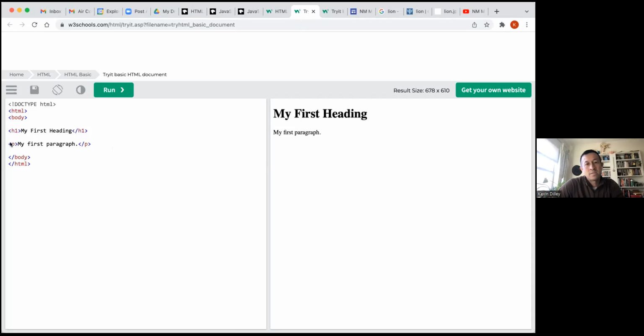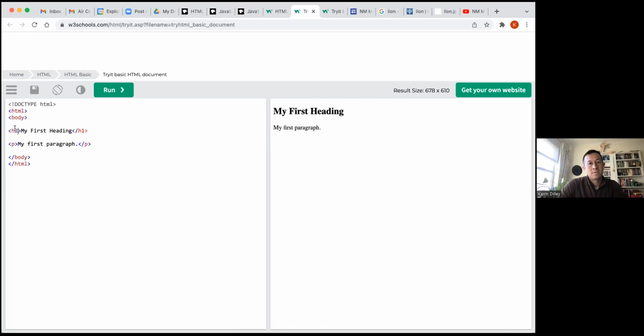And then this p is a paragraph. The p is the opening tag, and the /p is the closing tag. You'll notice that it changes those things. If we change our heading tag here, there are a number of different headings that have specific characteristics. There's heading 1, and you can see what that does to the text: it makes it larger and bold. We can try a heading 2. If we make any changes, we'll click the run button to change it, and we'll see that the second heading is a little bit smaller.